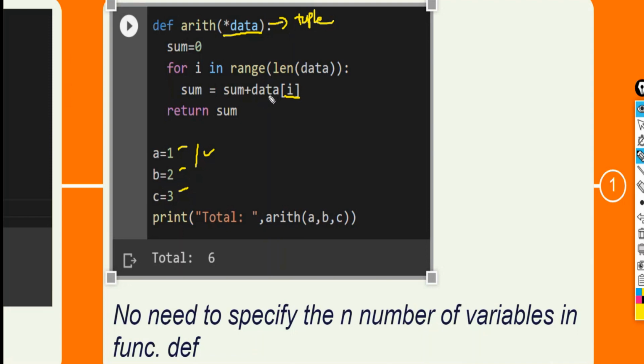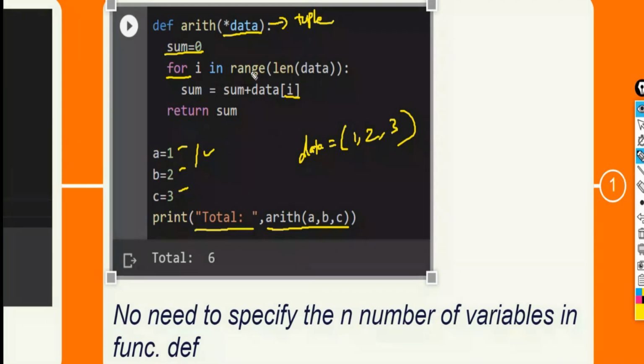Here we are giving A equal to 1, B equal to 2, C equal to 3. Then we are trying to print. In the print itself we are calling that function, and that way also we can do it. In the print itself, I am calling the function and passing the three values. All three values will be stored in data. So data equal to whatever value you have passed, it will be stored like this. Then inside my function, I have sum equal to 0 and I have created a for loop to access each and every value present in my data variable.